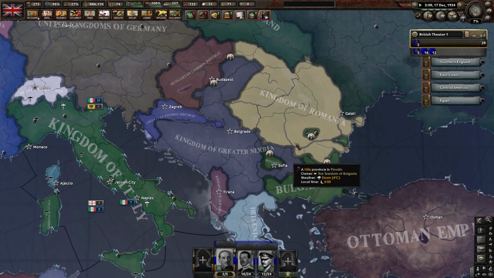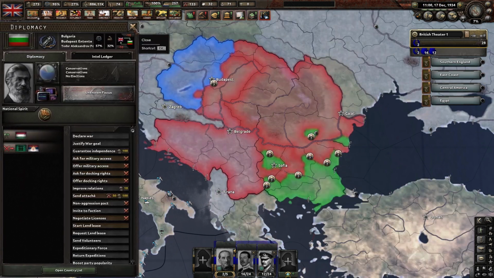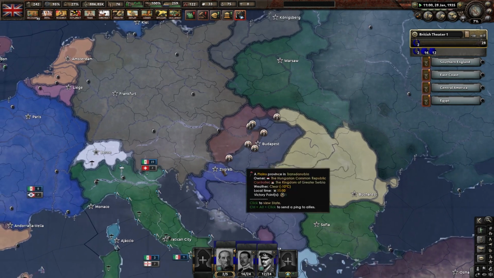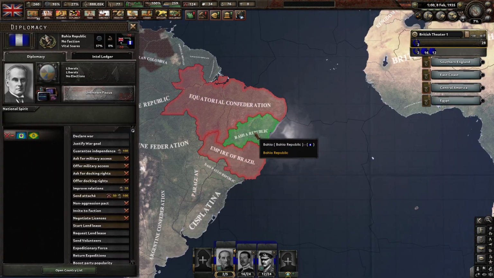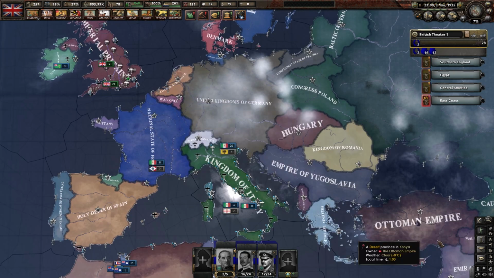Well, it looks like Serbia and Romania are winning this. Hungary and Bulgaria have definitely bitten off more than they can chew. Oh, Bulgaria just pieced out. Hungary's probably going to get destroyed now. The Croatian Common Republic is now free. Okay, some conflict kicking off in Brazil. Will we maybe see them get unified, potentially? There we go. The Balkan Entente is no more.